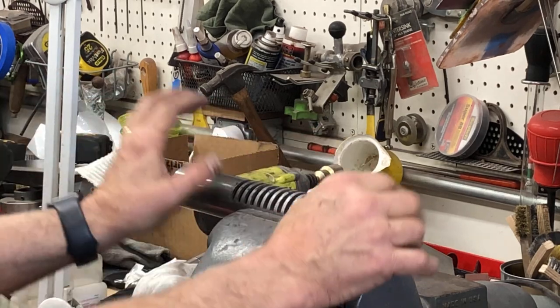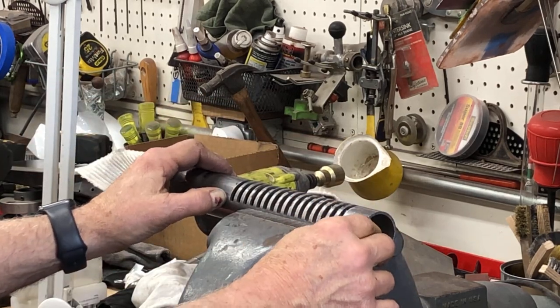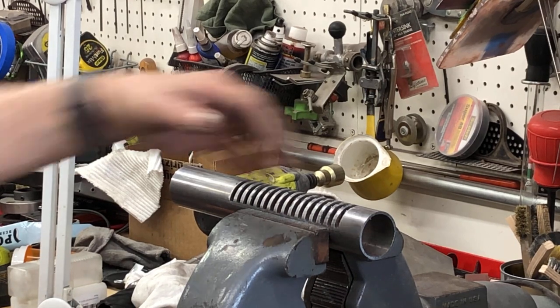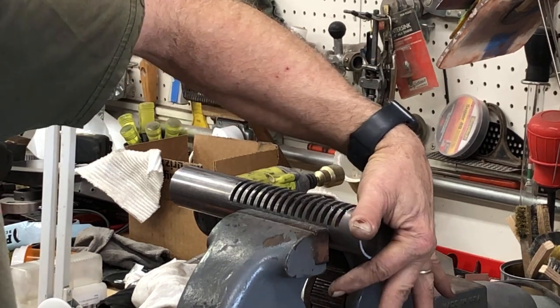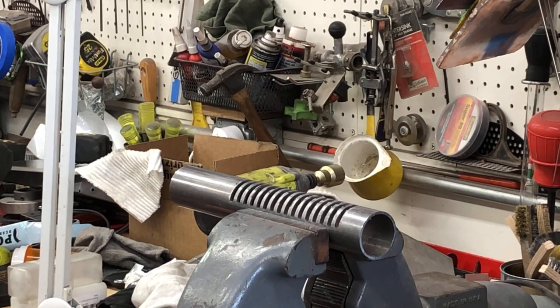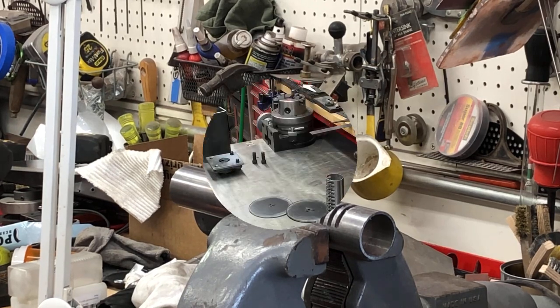Then I'm going to cut this guy off. And it'll be part of the adjustment for how big the chips it'll cut. It'll be on like an offset where it can swing up or swing down and actually cover the teeth or open them up. So yeah, stay tuned.